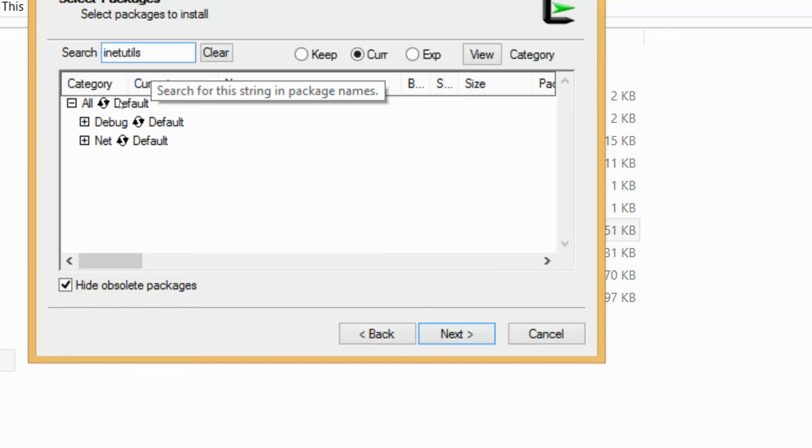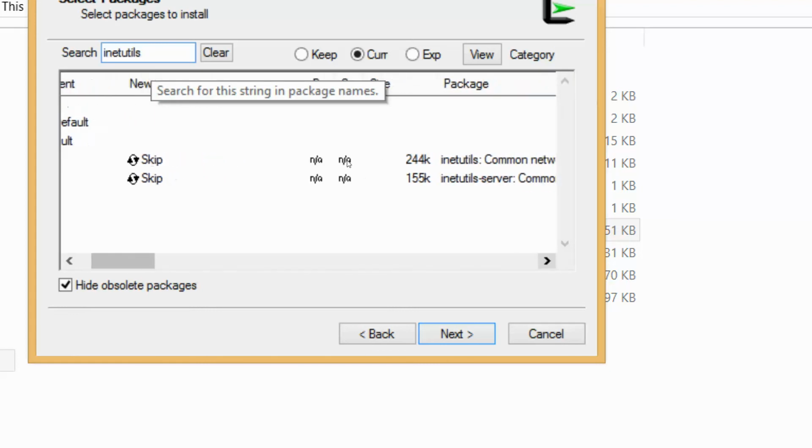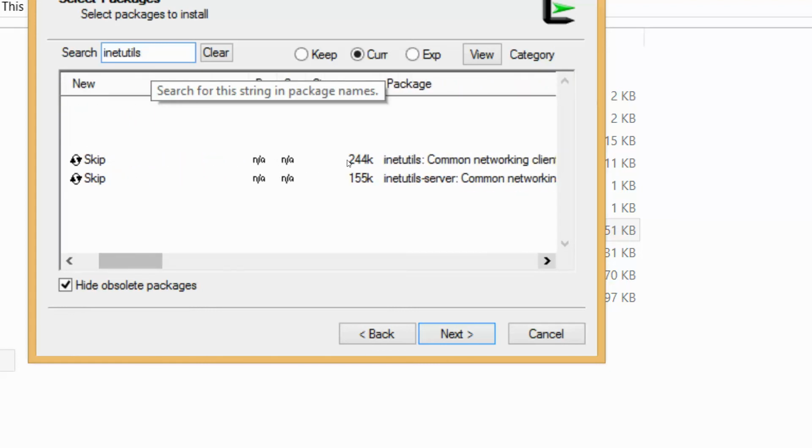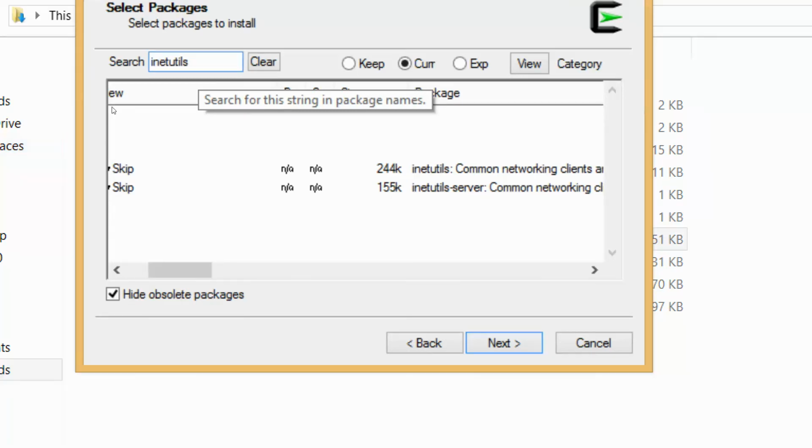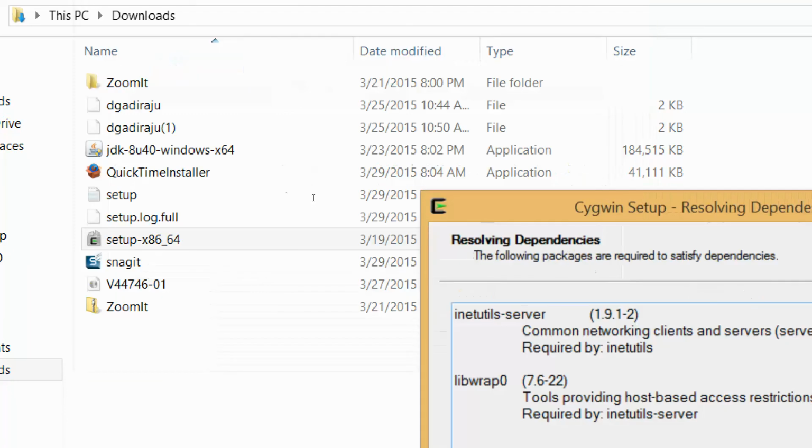and then you can expand it. And let's see what they are. So we just need a common networking client. We don't need the server. So you just select this one, and then next.